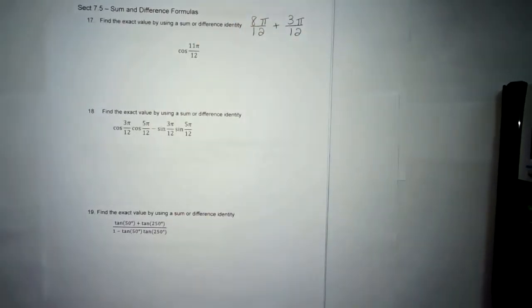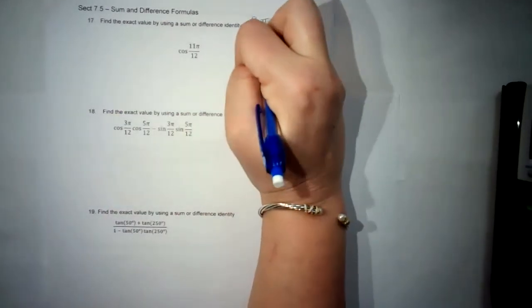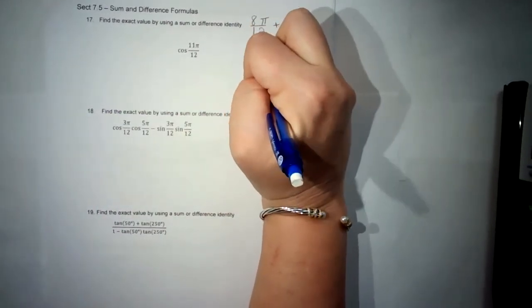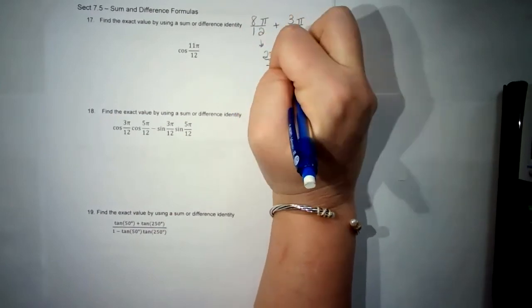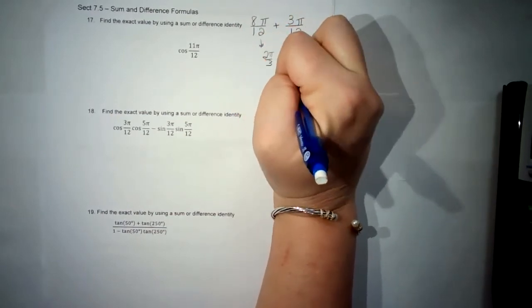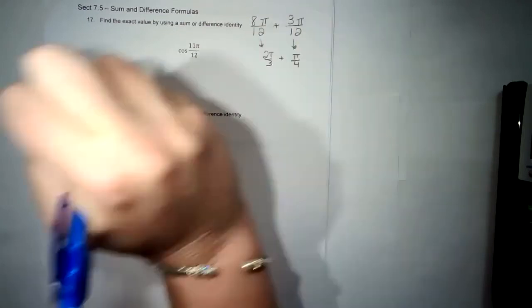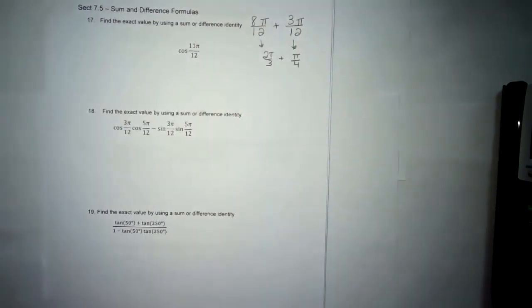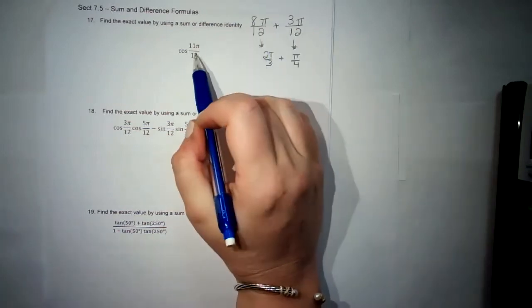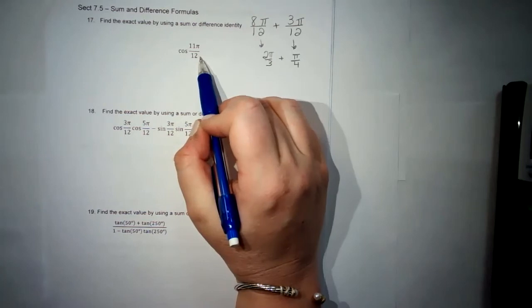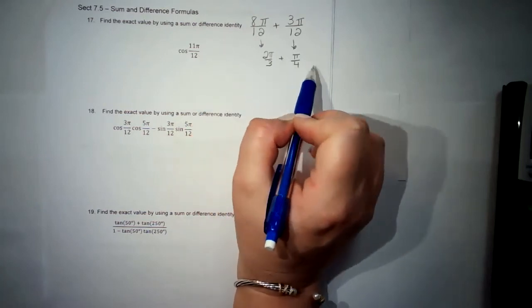All right. If I do that and I divide top and bottom by 4, I'm going to get 2 pi over 3. That's on the unit circle. And pi over 4. That's on the unit circle. Is everybody okay with that? If you want to practice those, there's more in our packet and then there's more in the homework, right? But we just chose two numbers that we could add together to give us 11 pi over 12, but they reduce down to numbers on the unit circle.